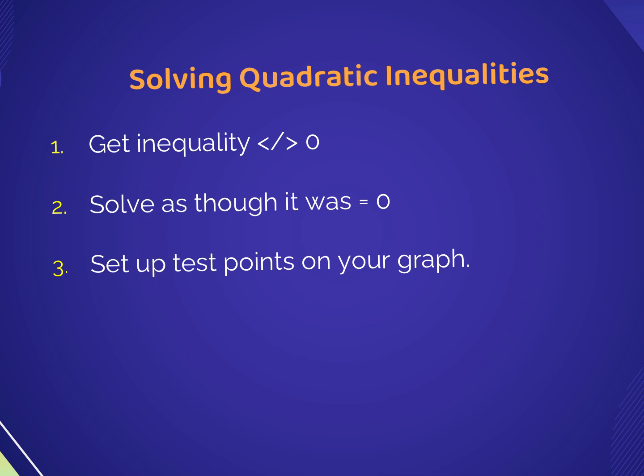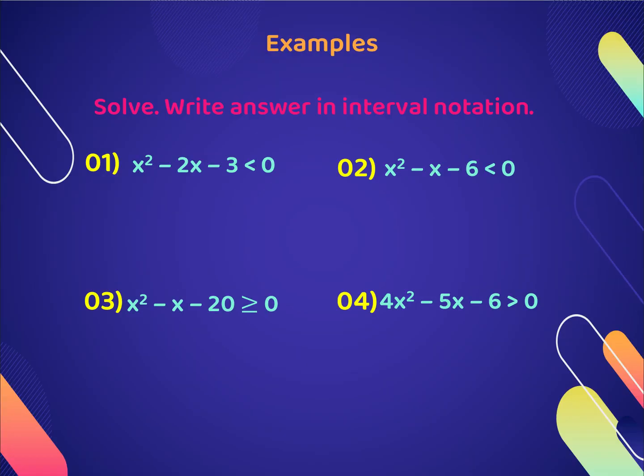Then we're going to solve the inequality as if it were an equation, because you're finding what we call test points. We're going to put them on a number line and then test the areas that work and the areas that don't, and then we'll do our interval notation. It's very simple. So here we go. I'm going to go through all the examples, 1, 2, 3, and 4, which are all pretty similar, but we're going to do them all together. First thing we look at is our quadratic all on one side and zeros on the other.